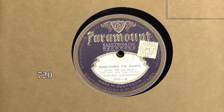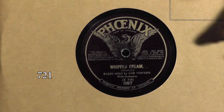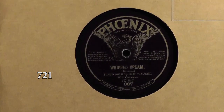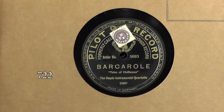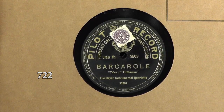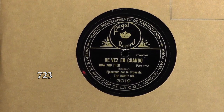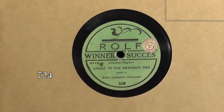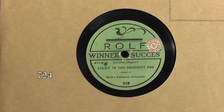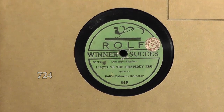Opera Phone — that's a Canadian label. There's an Australian Paramount, not related to American Paramount. Phoenix. One of Herb Alpert's big hits — Whipped Cream. Pilot Record, formerly called Polyphone Record, with the Polyphone woman visible on the label, hidden by the tag stamp. You'll see her on Polyphone Music Box discs. Regal Record — it's an unusual record. Rolf. Winner. Success — with only one S on the end of 'success.' I guess they ran out of room. And an interesting title: Liszt — L-I-S-Z-T — List to the Rhapsody Rag.